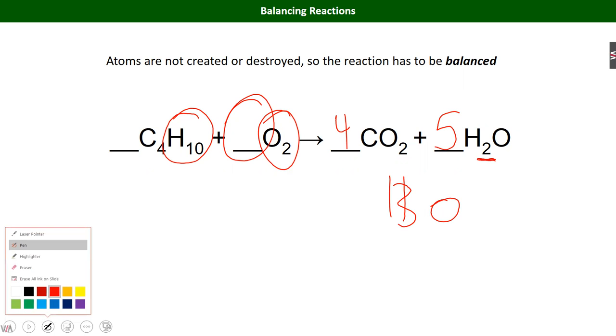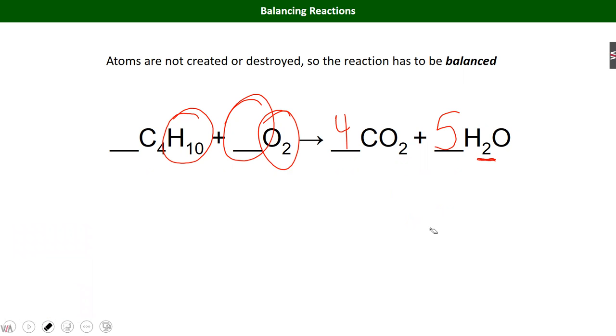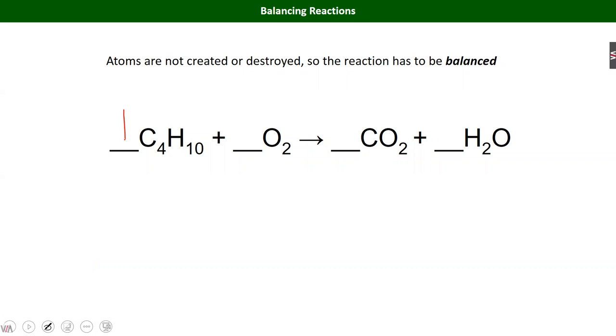So what we can do instead, and this is something that seems counterintuitive to people: if you have an odd number and you want to make it an even number, you can either add 1 to it, but that doesn't work in this case because we have 1 extra oxygen unaccounted for, or you just double everything. Before we said, okay, if we have 1 C4H10, we can make 4 and 5 respectively. Well, if we doubled all of those numbers, the carbons and hydrogens are still balanced, aren't they? Or you can think of it as, I'm just going to erase everything and start over, and I'm going to put a 2.